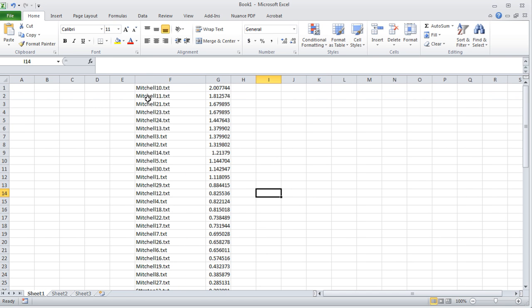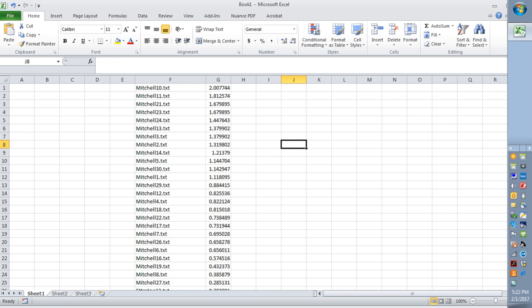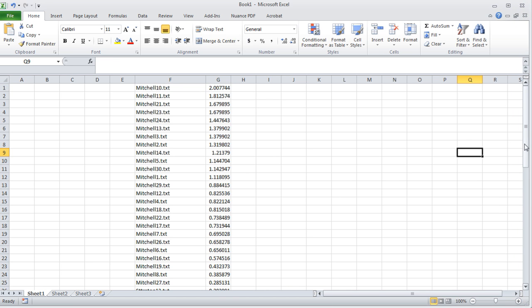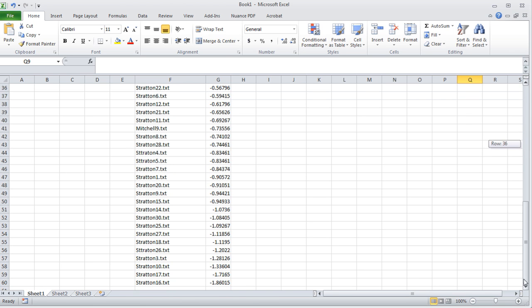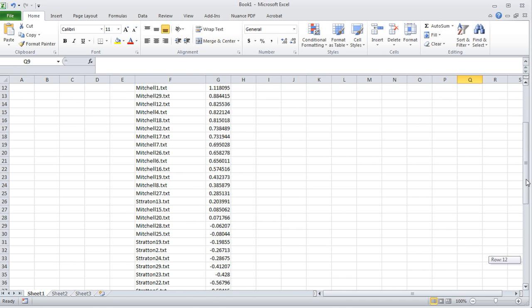So this also gives you the isolated texts that are most important. So we know Mitchell 10 was an extreme, and here we can see it. It's the most letter-like thing. And the extremes for reminiscences, Stratton, would be 16 and 17. You see they're the most negative. And then the middle cases would be somewhere in the middle.